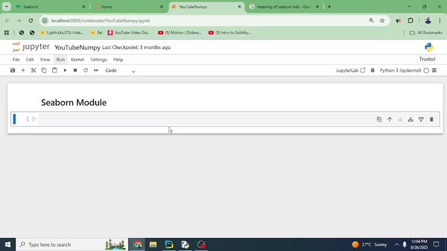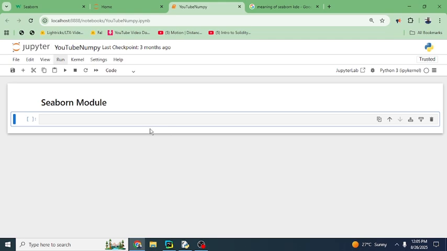But meanwhile, in the future, I'm going to take you through a full course on Seaborn, and also full courses on Matplotlib, pandas, scikit-learn, TensorFlow, and the rest. But for now, we're going to spend considerable time to make sure we finish everything about NumPy first. So we want to look at Seaborn. And what is Seaborn first? That's what we're going to talk about.